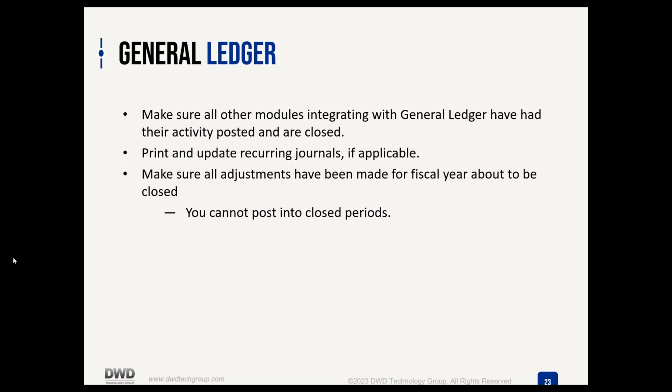I have some people who religiously close it on the first or second of the month. And then I have some people that just do kind of an intermediate type of thing. They get their year end done for the prior year end. Once they had all their adjustments made for that fiscal year, they go ahead and close the GL, and then after that, they just wait until the next year end. That's okay. That's quite all right. Some people are real religious that they don't want that. Other people are a little looser with that. Perfectly fine. But the key is just try to remember to get it closed regularly in some fashion.